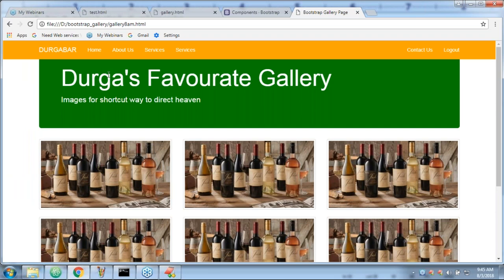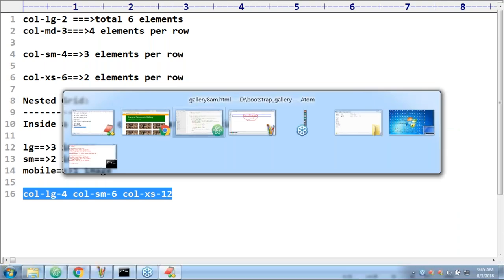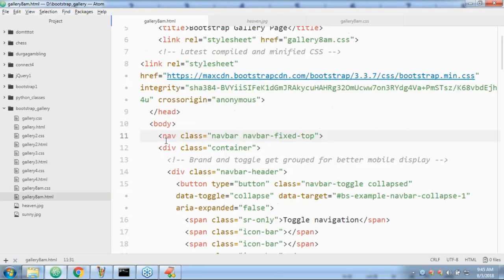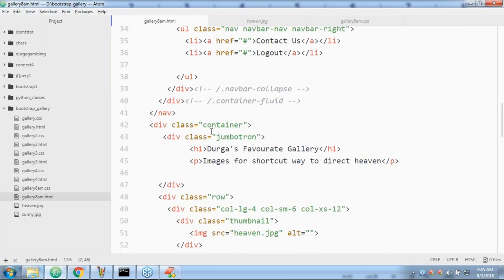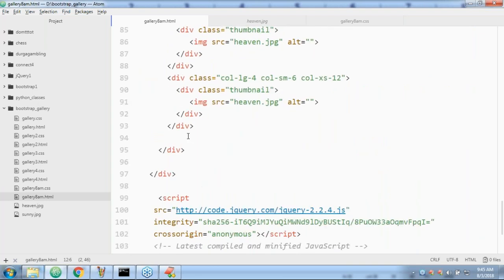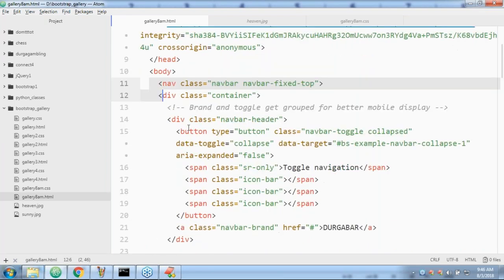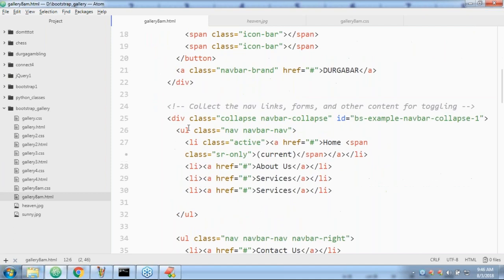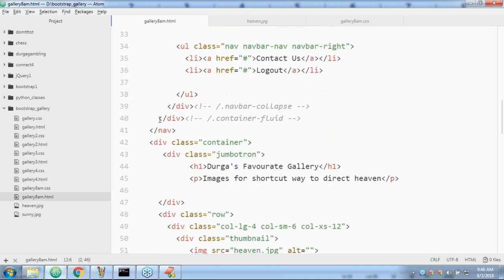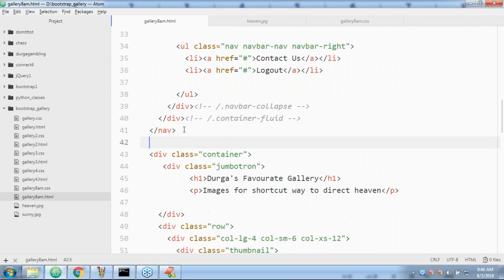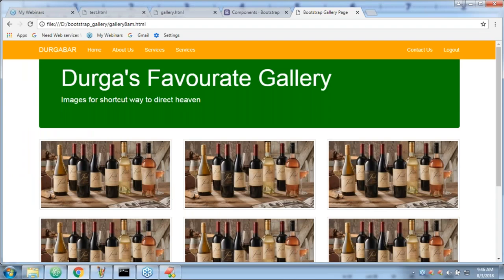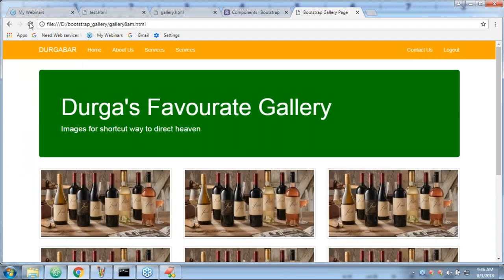Now if you want spacing between the navbar and the rest, you can add some blank lines, or otherwise use some padding or something like that. This is the navbar, right? After the navbar, before starting the jumbotron, just give some space in the middle. This is the end of the navbar, and here the jumbotron is there. After that, give some blank lines, because it's already fixed at the top. That's why. Yeah, perfect.